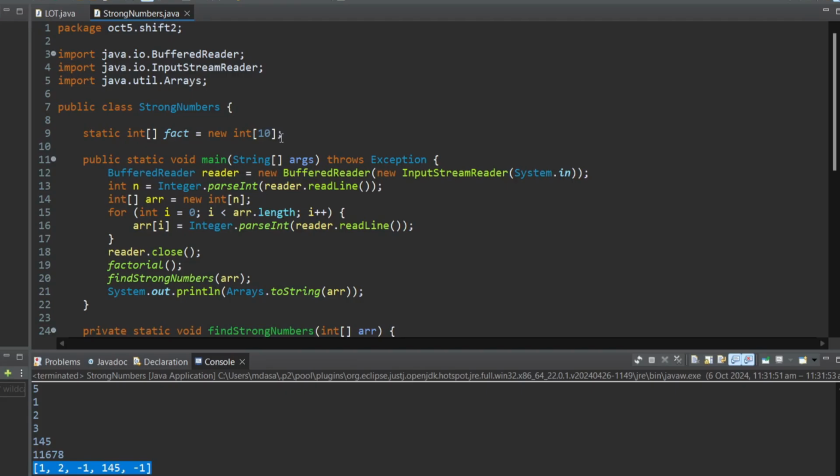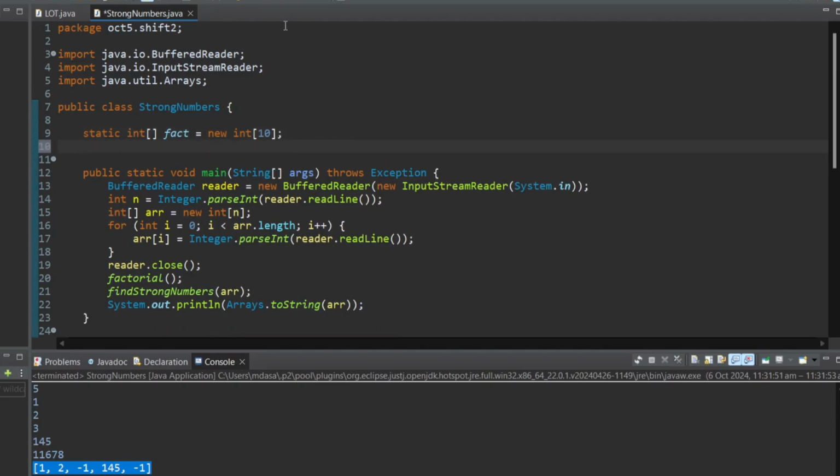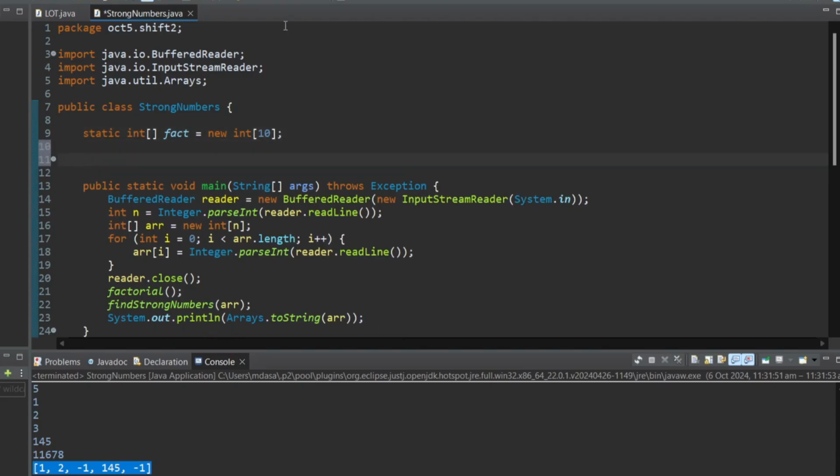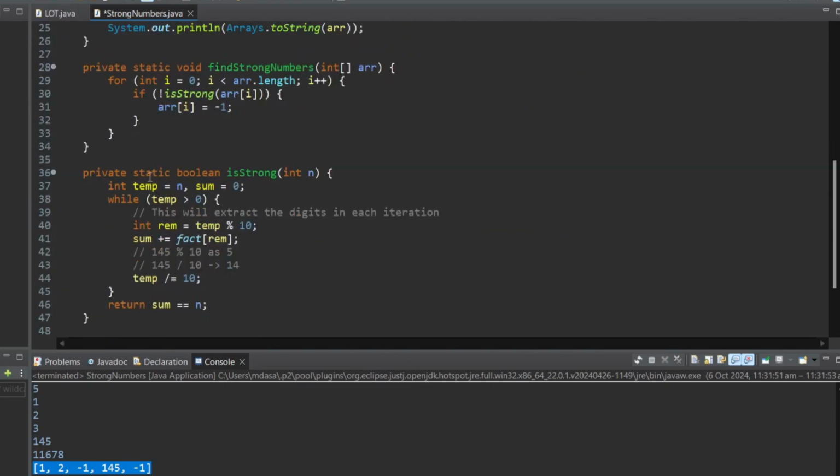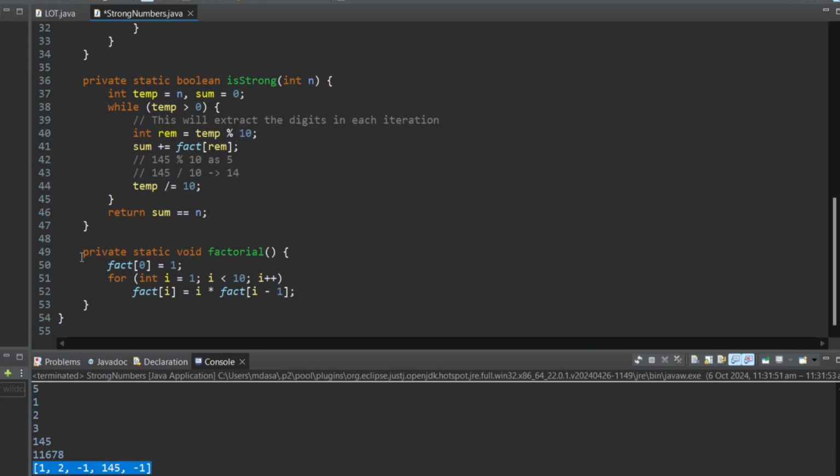One more optimization we can do is that we can call the factorial method that creates the fact array in a static block. Why static block? Because the static block is executed only once during the class loading time, and what we are doing over here is that we are creating the factorial only once.